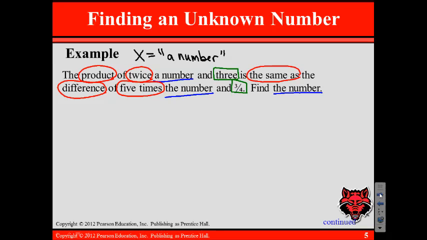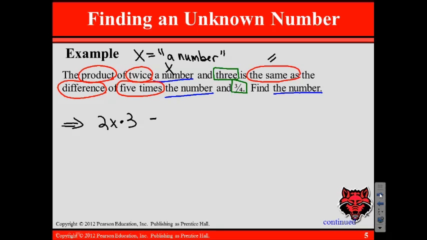So let's put all of this together and see if we can write an equation. So we have the product. Product means multiply. A lot of times the operation will be listed first, and then the 2 factors or the 2 terms will be listed second. So product means multiplication. I write my multiplication sign. Now let's figure out what's being multiplied. The product of twice a number. Now remember, a number here is x. Twice a number would be 2x. So 2x times, because we want the product of twice a number and 3. 2x times 3 is the same as. Is the same as means equal.